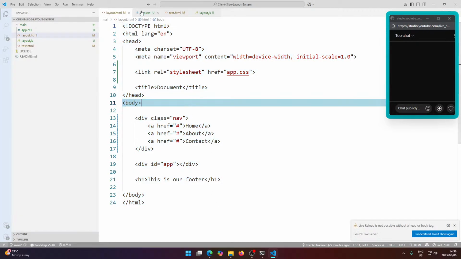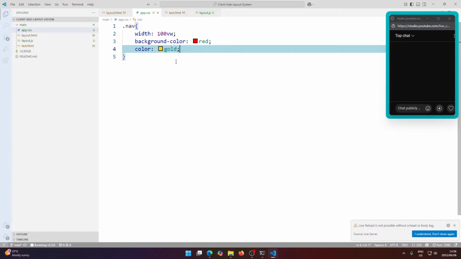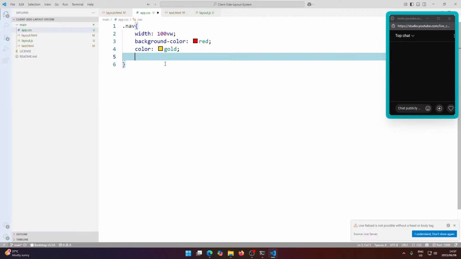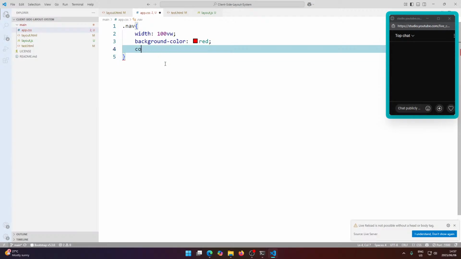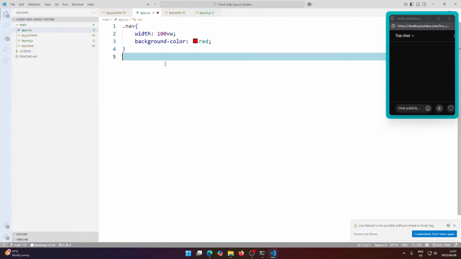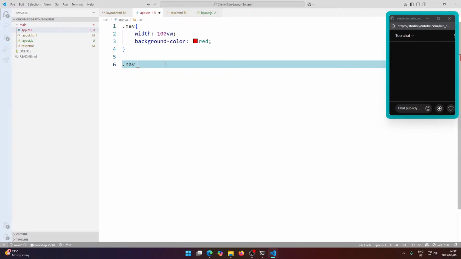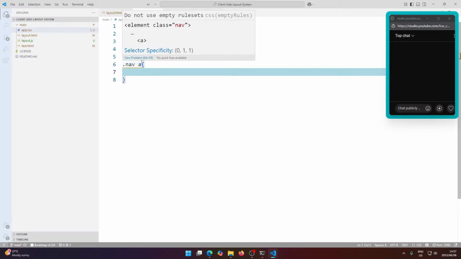And it looks a bit ugly, so actually I don't think even this gold color is working here. Let's get rid of this, and down here I'd say dot nav a. So we're targeting the a links here.